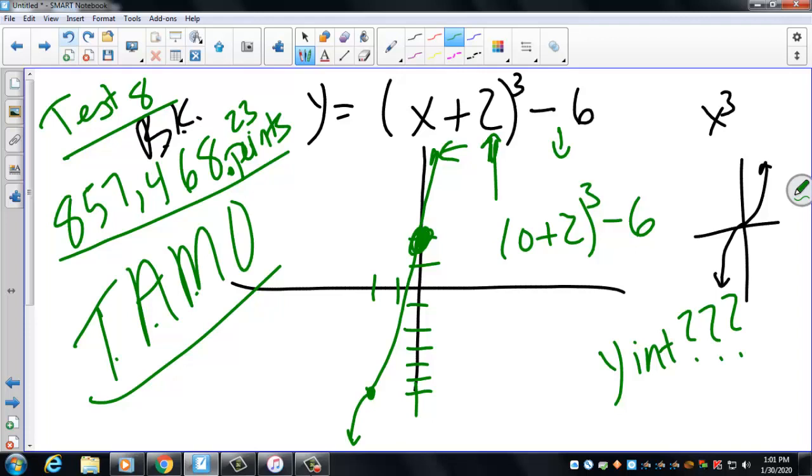For the rest of your life, whether that's days, which I hope it's not, or years, I hope it's many, many years, when your grandkids come to you 20, 30, or 40 years down the road and say, Grandma, Grandpa, Poppy, whatever your name is, how do you find the y-intercept? You tell them plug in x is 0. I've been doing math for about 8 minutes now, and it's been the same for the whole 8 minutes. It's never changed. You plug in x is 0, you get 8 minus 6 is 2, and that is your y-intercept.